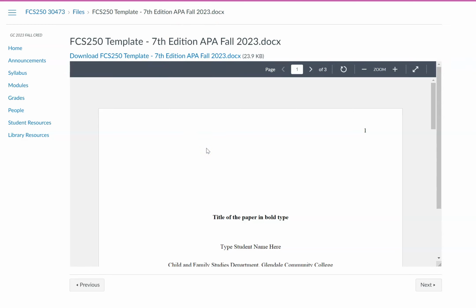Again, student papers in 7th edition are going to look different than a professional paper. Essentially the main difference is going to be the headers. Professional papers are ones that are submitted to be published in a journal, and that is what would make it different. If you're a student and you're submitting it for a course, for a grade, then it's considered a student paper. So again, no headers are required. All you'll have here is the page number, and it's going to be flush right with your 1-inch margin.